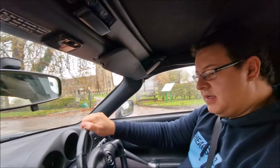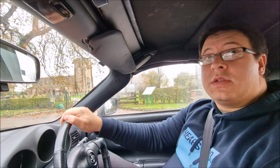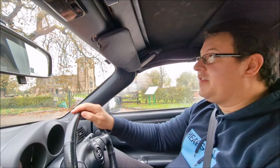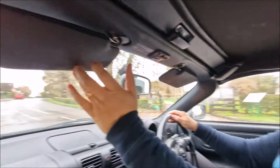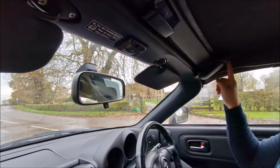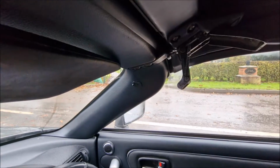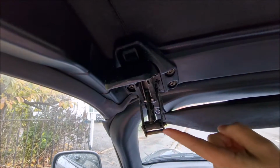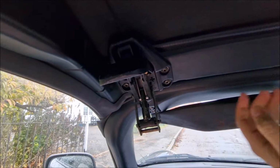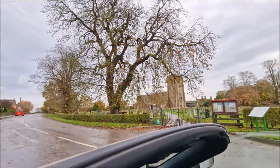We'll take the hood off. She can show you it in 4D. To take the hood off, it's a bit of a faff. You've got to fold down your visors on both sides, and there is a button here. It's a bit like an MGTF, if you've ever had an MGTF. You push the button, you push it down, and that retracts. Same the other side. Push it down, pull, and that retracts. Make sure that that's fully retracted, because if it's not, you're going to get stuck and you're going to scratch all this up. Then you've got a handle, and away you go.